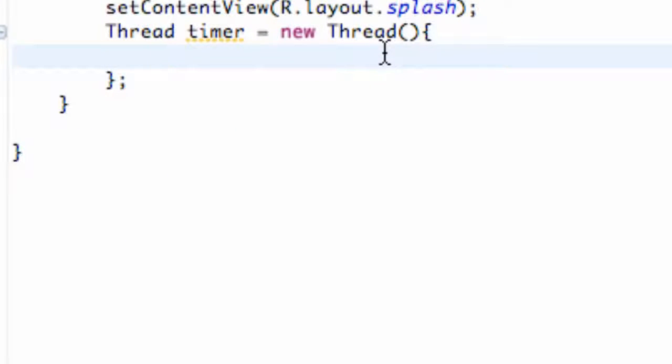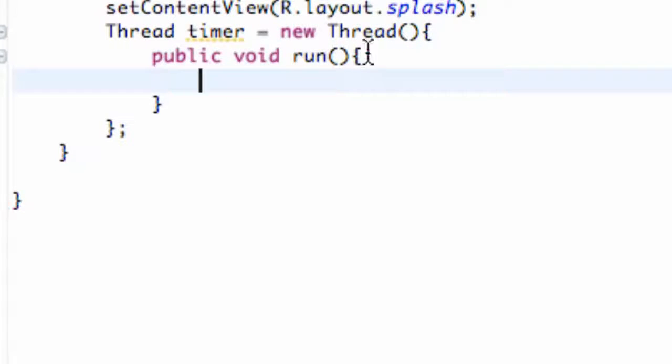We say public, which again is accessible to everyone for the most part, public void, meaning it's a method, and run with parentheses, and then a new pair of brackets. The brackets are already getting kind of confusing, so I'm going to try to keep them all on the screen so you can make sure you're doing this right.